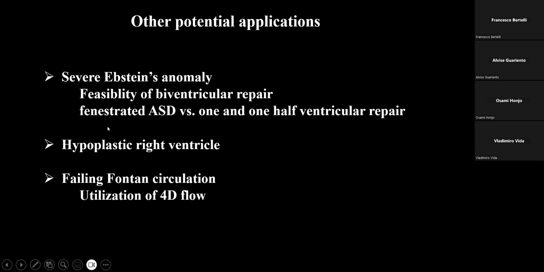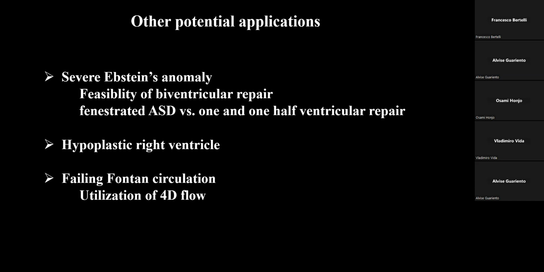To me, it's quite useful to know how much functional right ventricle volume there is, and how much is going through the atrial septal defect before the operation, to determine whether the patient can be okay with a biventricular repair with a small ASD versus needing a one-and-a-half ventricular repair. For hypoplastic left ventricle patients, we are using the MRI. It's hard to interpret the data yet, and we have not published any data yet. This is on the horizon.